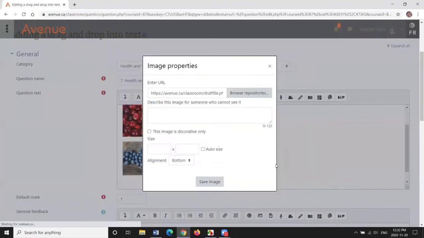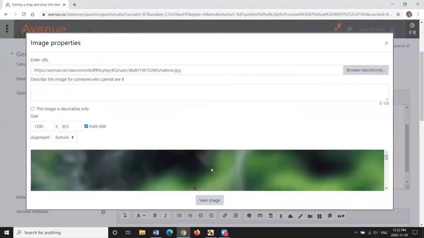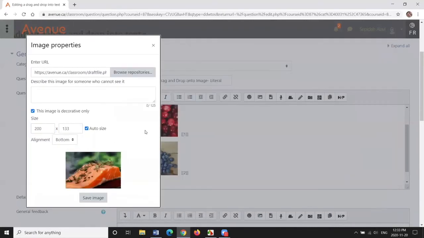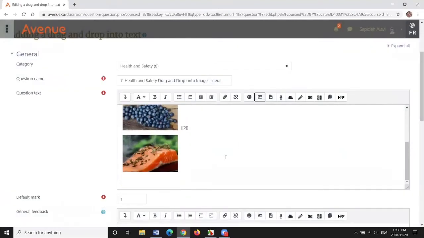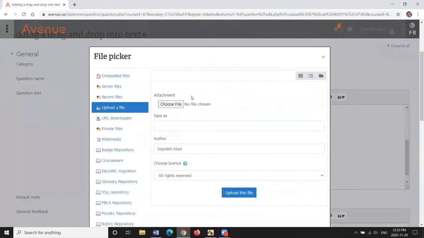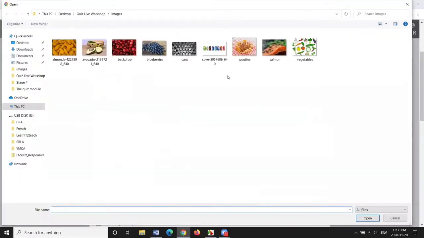and upload the file. So this is really, really big. You need to change it for sure. Resize and save the image. And add blank number 3 and one more to add blank number 4.